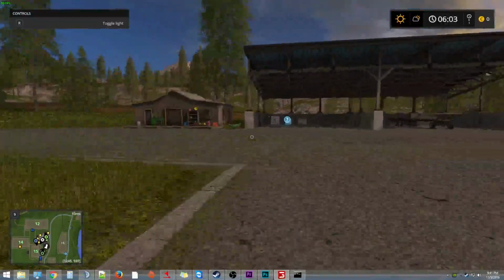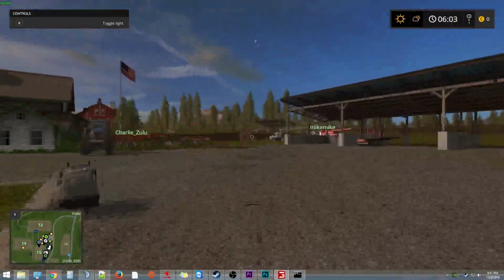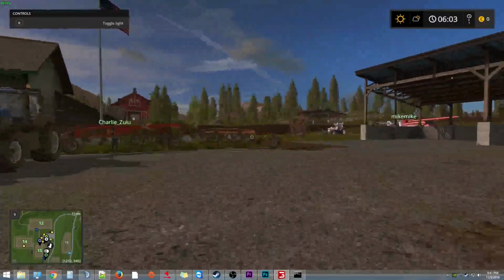And then you can farm your little hearts out. Like I said, this isn't my style of game, so I probably won't be playing very much. But these guys love it, and they're doing a pretty good job.